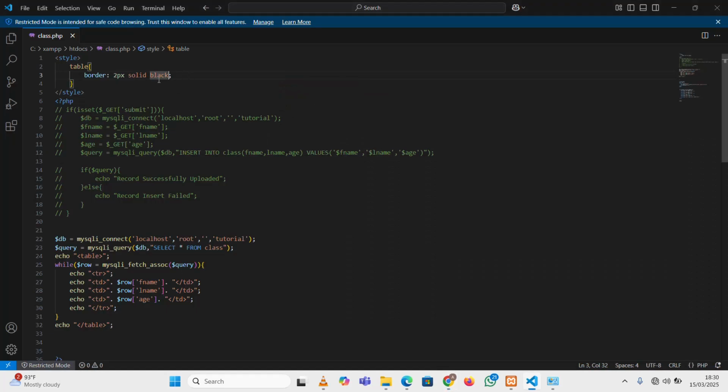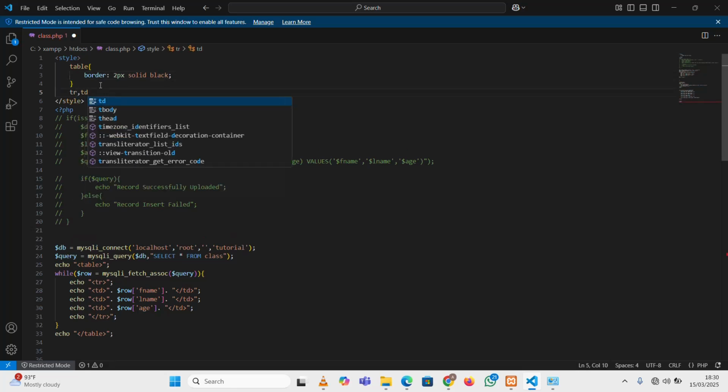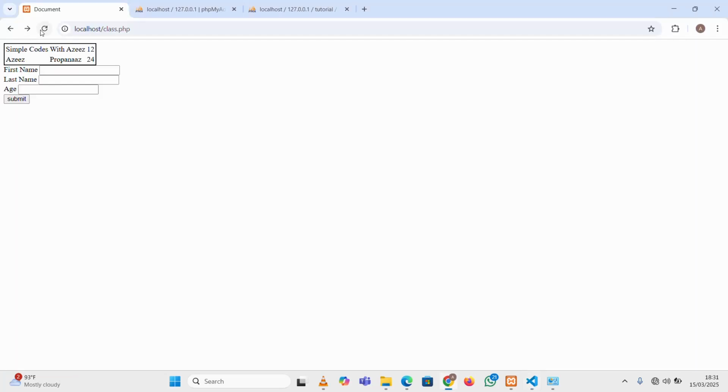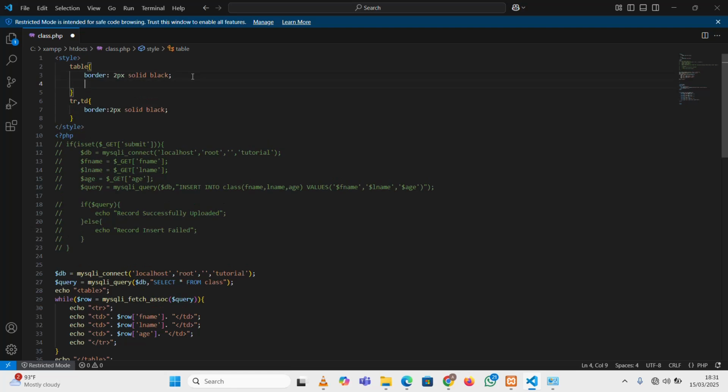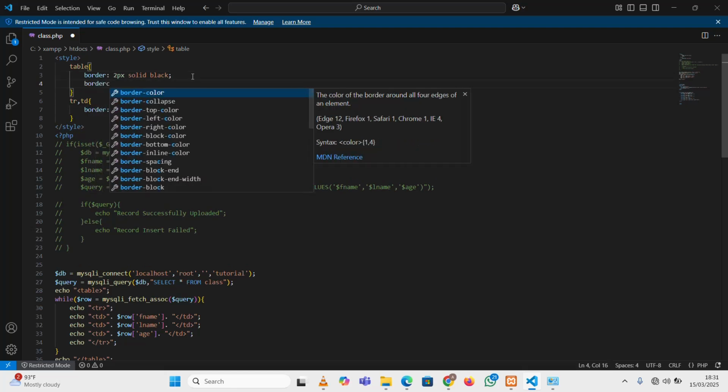So let me use tr and td, border 2 pixels solid black. Let me collapse the border in the table. Border collapse.